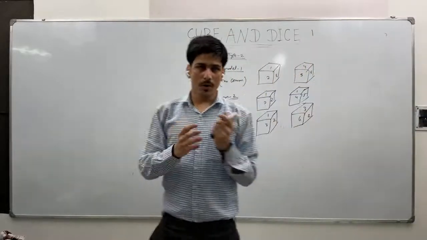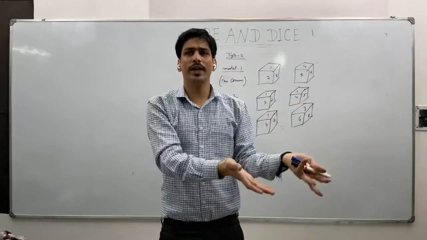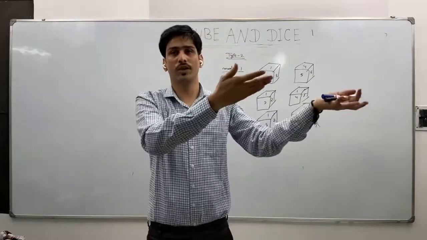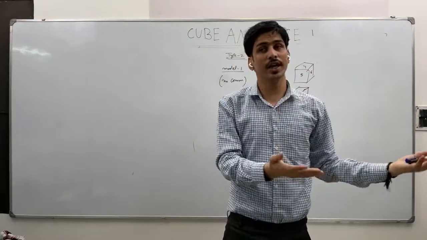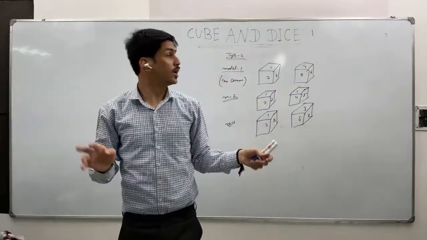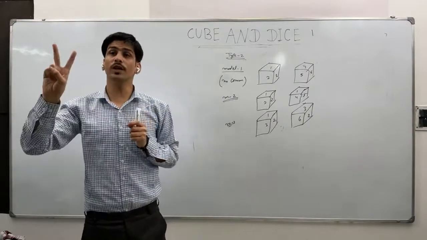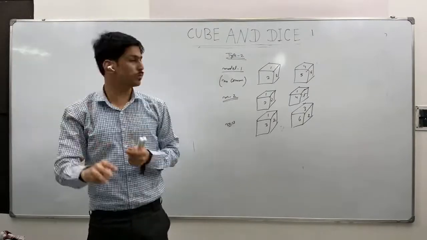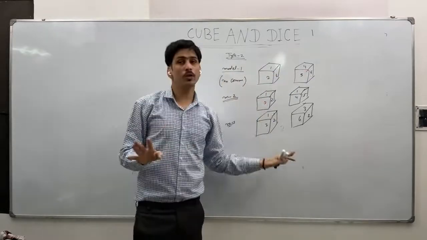Okay, clear? First of all, we have taken the type 1. That is fairly simple. What we are doing there? Simply you are given the dice. You are asked what is the opposite of this one. You can easily do it. If it's the standard dice, 7 minus something. If it's a non-standard dice, you cannot uniquely determine the answer. But now we have type 2 where 2 cubes are given. In 2 cubes, how many possibilities are there? 3 possibilities. Between 2 dice, no common number, 1 common number and 2 common numbers. Clear?